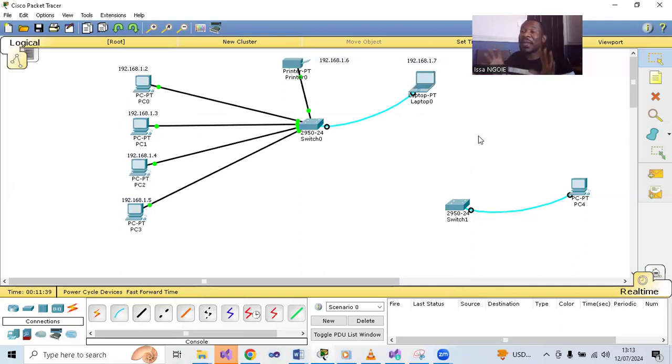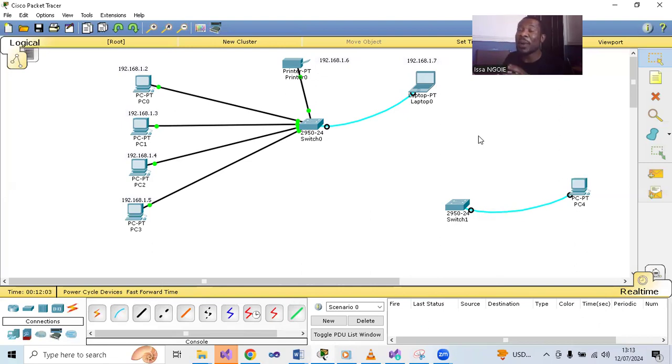So suppose your company has 50 workers. What you're going to do is run the cables from wherever they are, from their offices. When you are done, you have your switch somewhere. You run the cable from floor number 1 to the switch and so on. That way your switch must have a specific location, right? Like a centralized location, where it's easy for you to run all your cables, right?